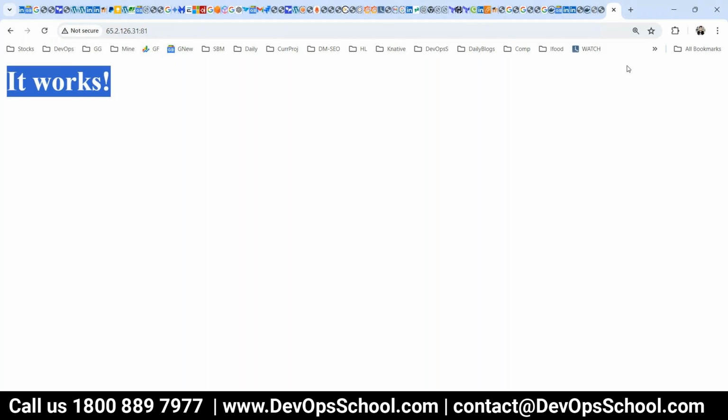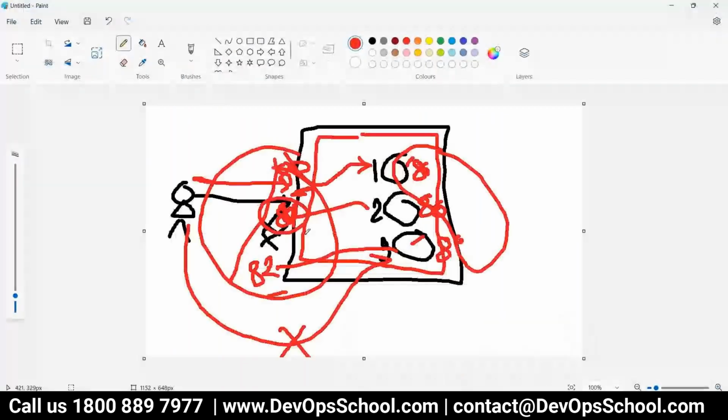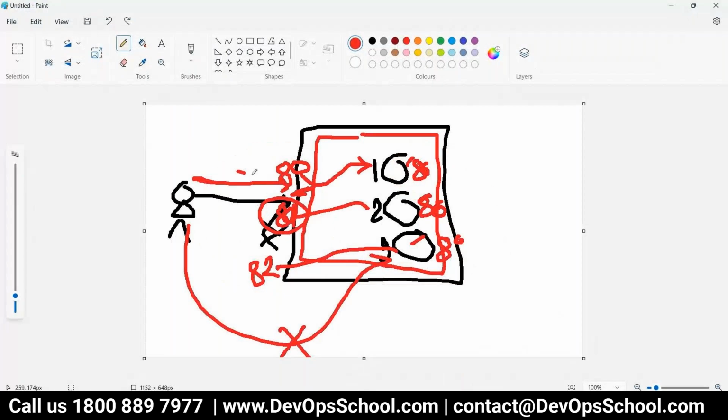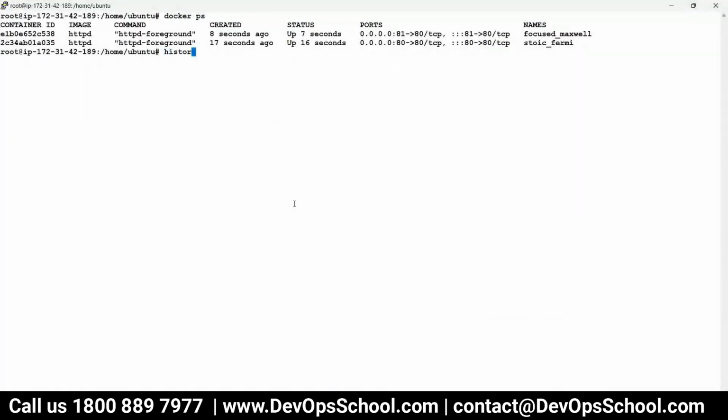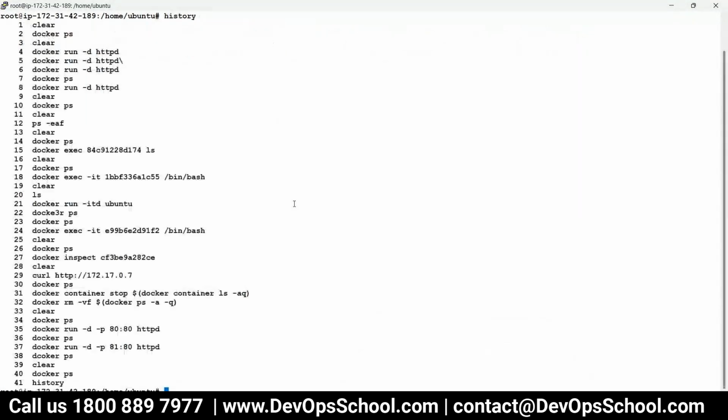That means whenever I hit those ports of the host machine, the host machine redirects to those internal containers. Because this command, -p, will create the routing. Let me show you the history. This command will create a route in the host machine, and the moment I hit it on the host machine, it will reroute to the container IP address.